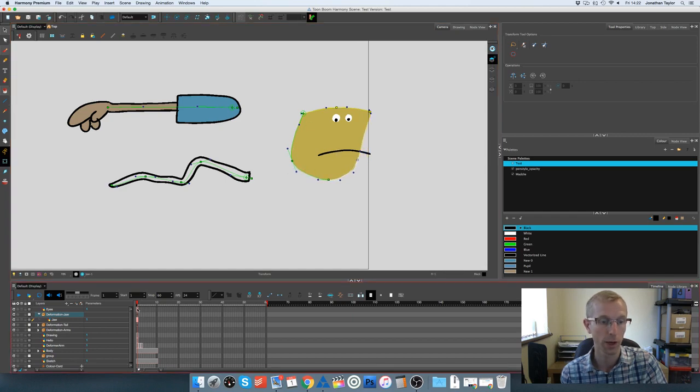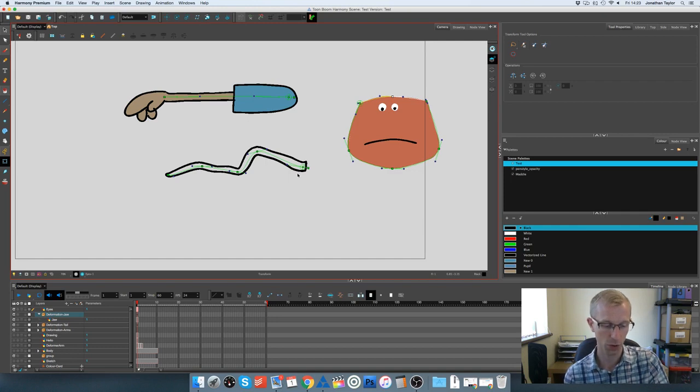And also, if it's properly rigged, you could move the mouth and the eyes with the face, etc. So they're really, really good. And there are some good videos on YouTube. I haven't done one yet, but I will do, of how to do them properly. But that gives you a rough idea of what the curve deformer and the bone deformer and the envelope deformers do. So I hope that's reasonably clear.